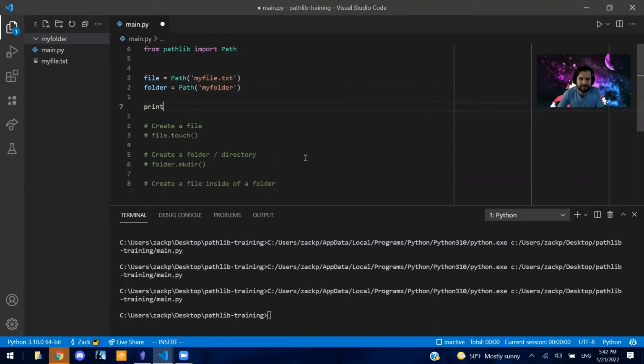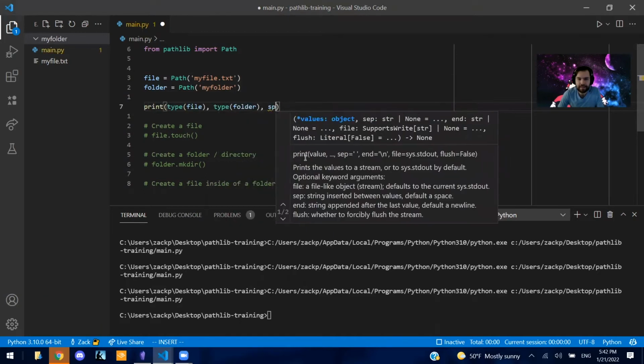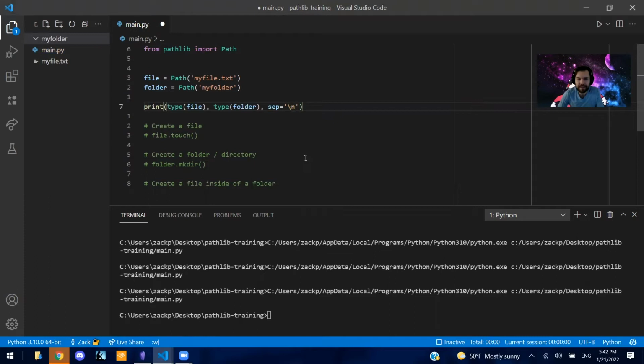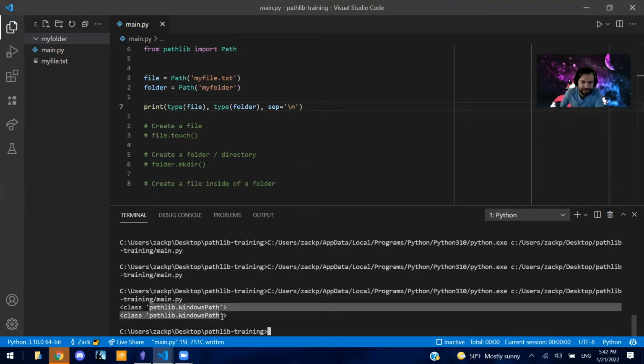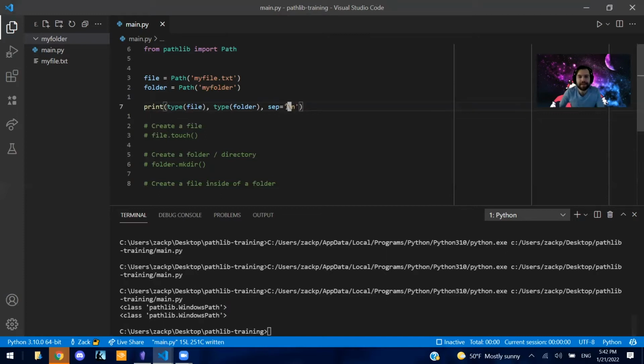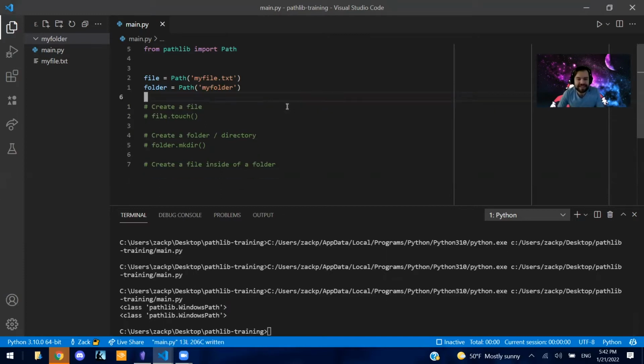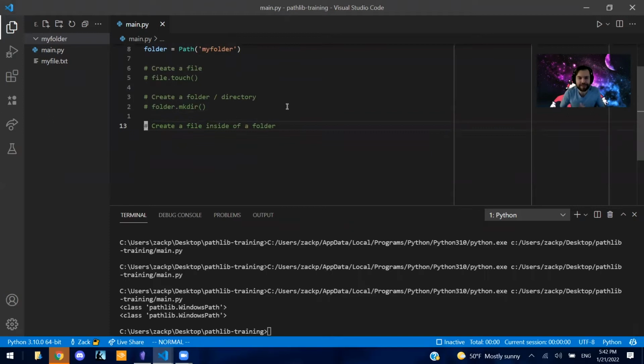And also if we print type of what the file is and then type of what this folder is, I'm just going to separate those on a new line. So let's print this. And down here, we can see that both of these are pathlib Windows path objects. So this gives us a special and really cool interface to work with.